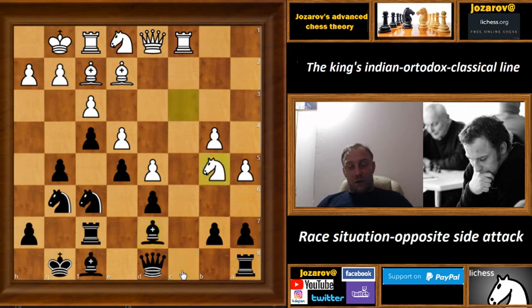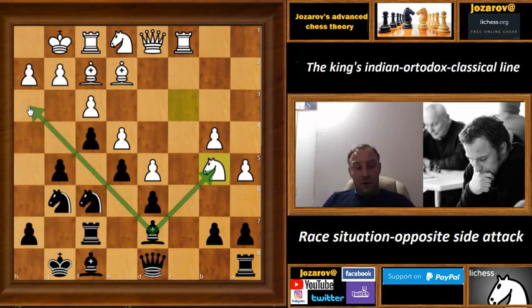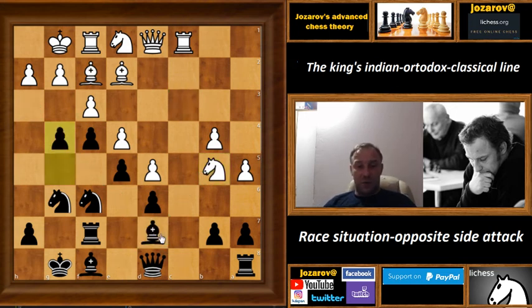But now comes this again, this knight to b5. Of course you are not interested in taking this knight because your bishop has to be on the attack on the king side. So it's the most active piece for Black. So of course you're not interested in trading. So now Garry Kasparov plays very well.